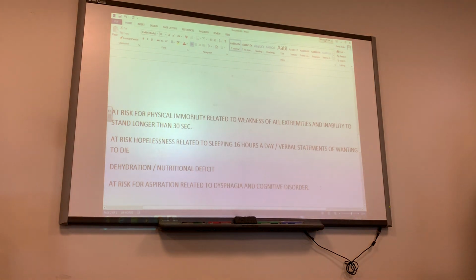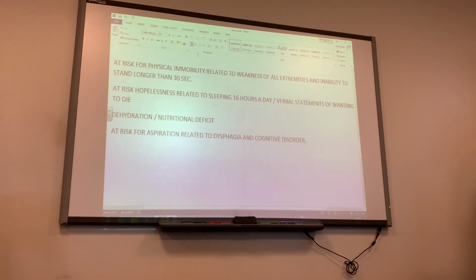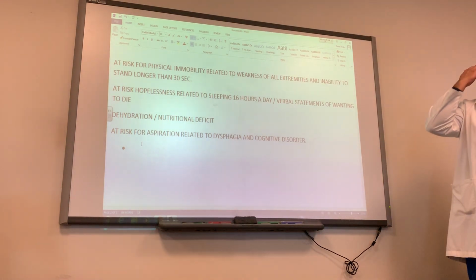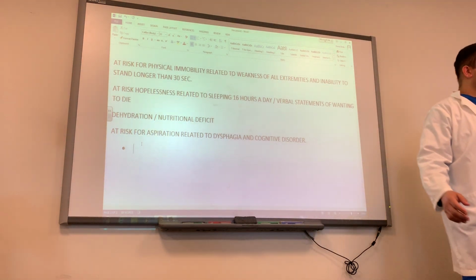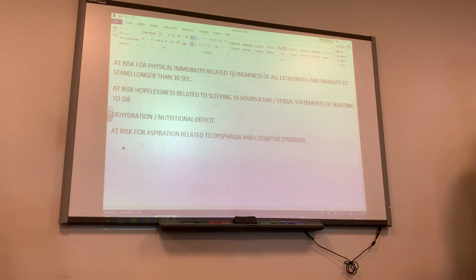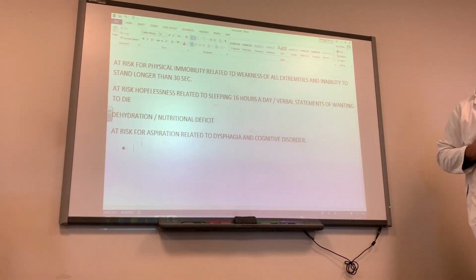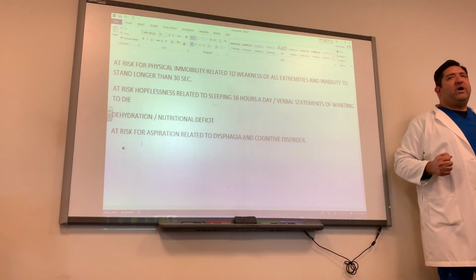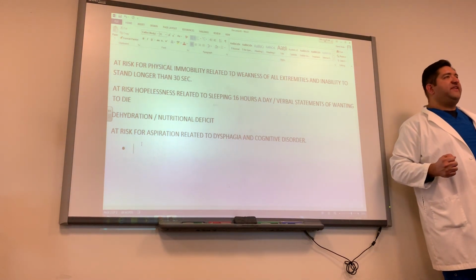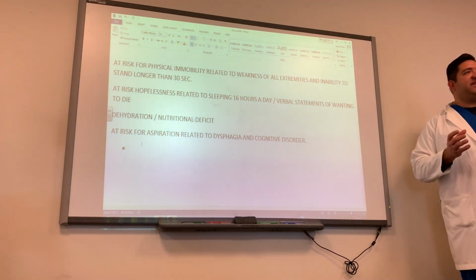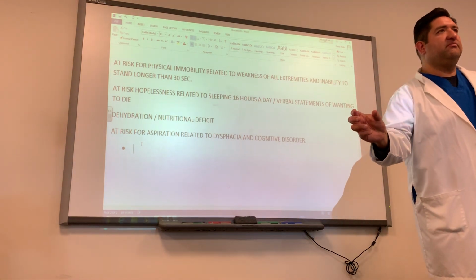Okay, so let's go ahead and create this at risk for aspiration. Of course your instructor is gonna be saying, I want 4 bullets, okay? Now, this is gonna come from the book, but I'm just gonna think off the top of my head here, and you guys too, because some of it is very common sense. At risk for aspiration, related to dysphagia, which means they have an inability to swallow. So therefore, what is my intervention gonna be when I'm talking in the context of serving patient food?